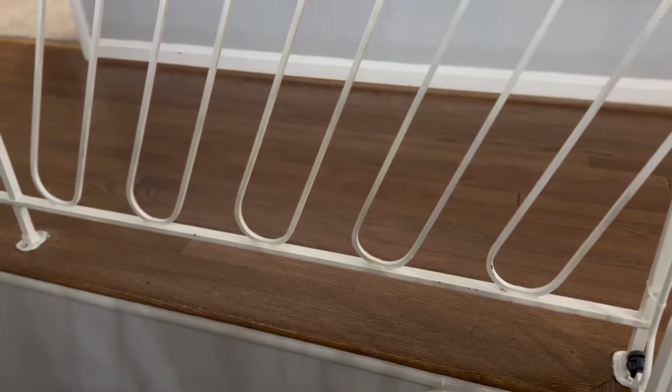For example, the gate that's out in the hallway that goes down to the stairs, the bottom of it is more than 4 inches away from the floor, so she keeps scooting down there. I have to get something to cover it up so she doesn't crawl down there. But for now I'm just going to hold her and chase after her until I can find something. If you have any ideas, please let me know. I bought these under door covers that you can get to stop the draft from coming through, but they're only 2 inches long and they don't make a difference. I even tried stacking them and it still wasn't long enough.